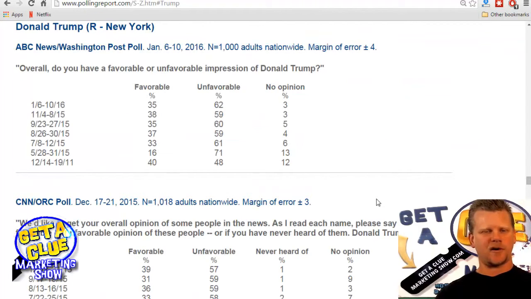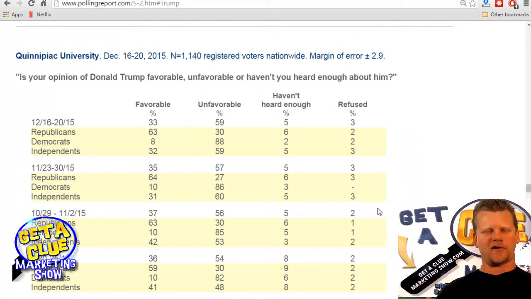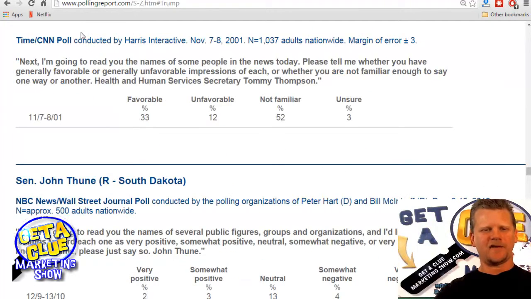This is Donald Trump as of January 6, 2016, and it can show you where they fluctuated. Now, if you like statistics like I do, I like looking at numbers. I like playing with them and seeing what's what. It's kind of like watching a virtual race, okay, online with the different surveys and what people think, okay? So that's pollingreport.com that I want to use for the book market segment.